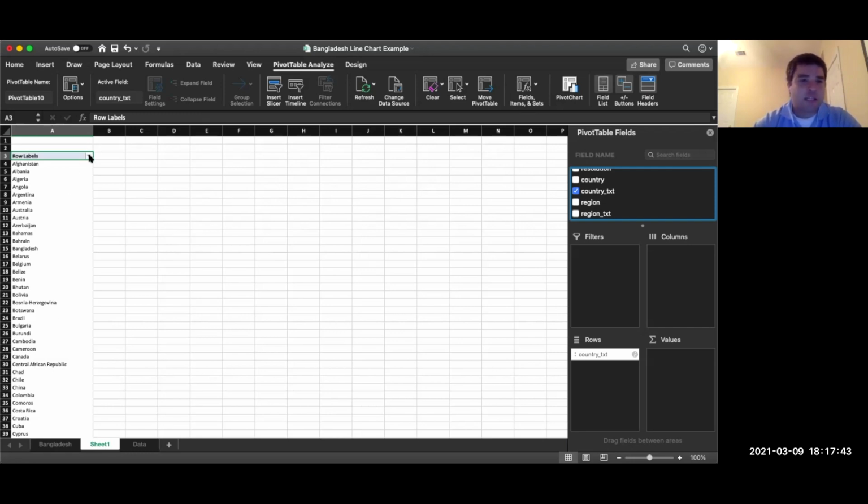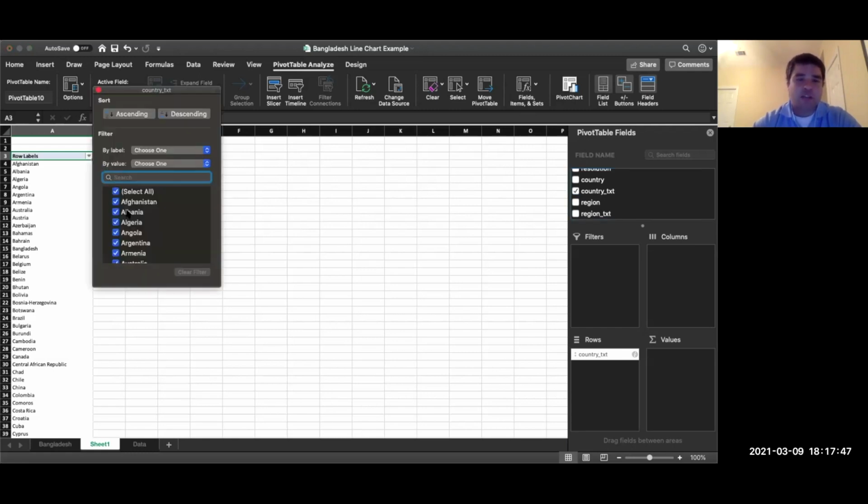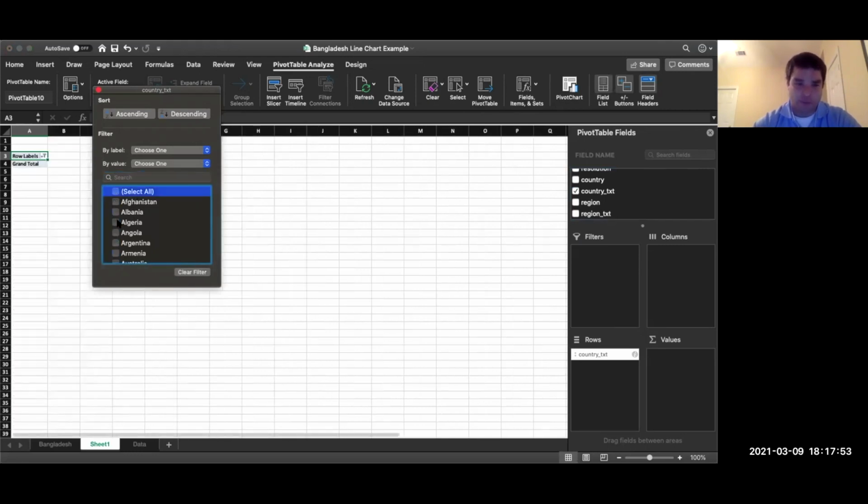To do this, we click this down arrow here, and you'll see that it comes up with all these things. The first thing we're going to do is unselect all of the different countries here, and you can see the matrix behind update to reflect this. There are a couple of different ways we can do that. We can scroll down until we get to India. But if you want to be a little bit more efficient, you can just start typing India into the box here.